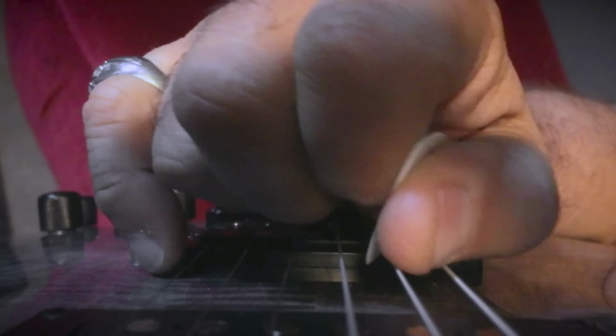And again, the trick here when you want to use this motion is that you craft the phrase so that the string change always occurs when you play a downstroke, because that's when the pick escapes. In other words, you want the downstroke to be the last note on the string.